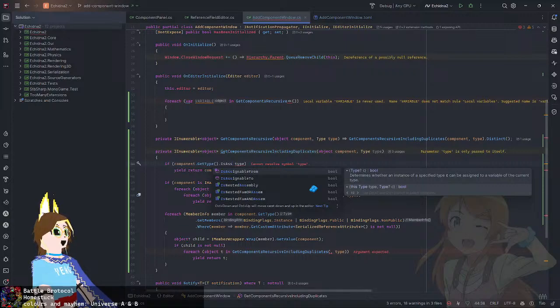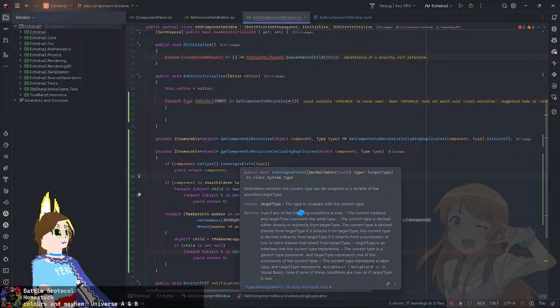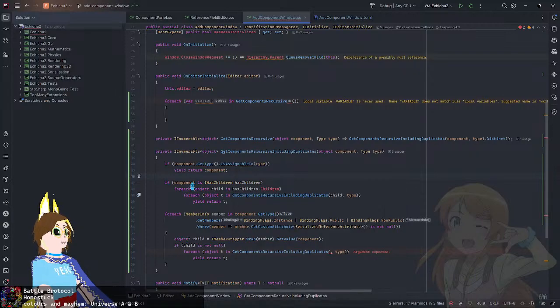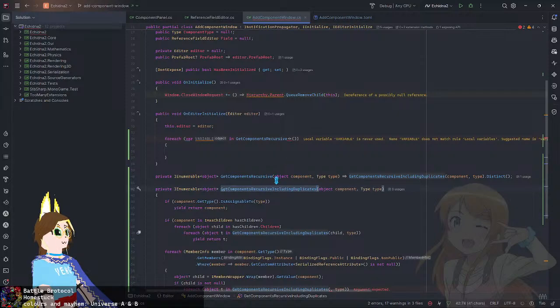Okay, I want IsAssignableTo then, I think. The current instance and the target type are the same type, or the current type is derived either directly or indirectly from the target type. Yes, that sounds correct. Okay, this should correctly loop through everything.